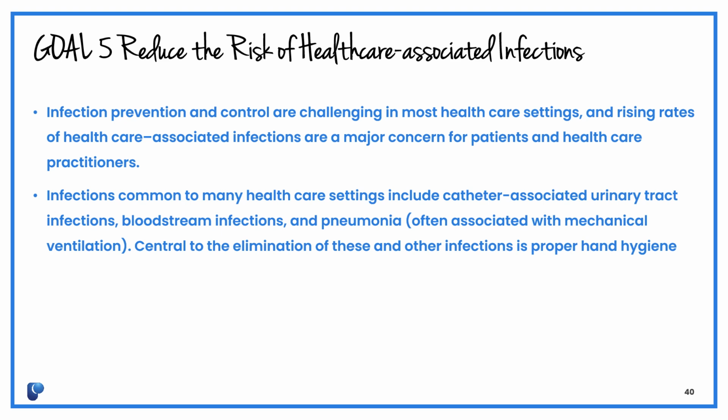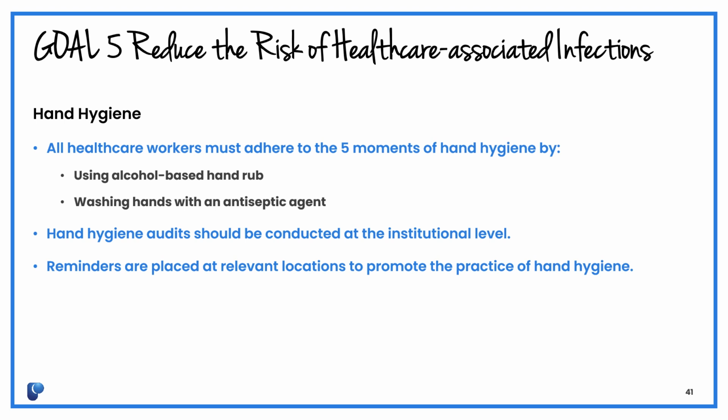To eliminate all of these and other infections, the key is proper hand hygiene. All healthcare workers must adhere to the hand hygiene 5 moments. We can achieve this by using alcohol-based hand rub or washing hands with an antiseptic agent. To ensure compliance, hand hygiene audits are regularly conducted, and we have also placed reminders at relevant locations to promote the practice of hand hygiene.